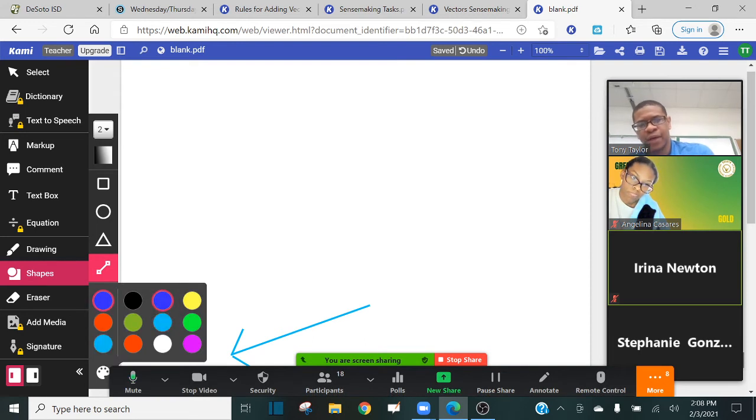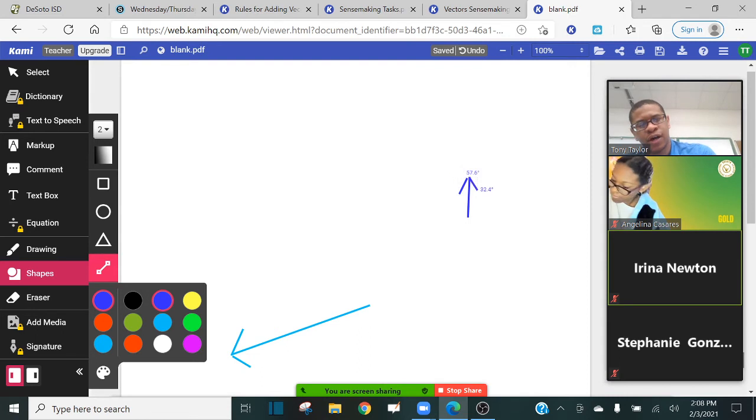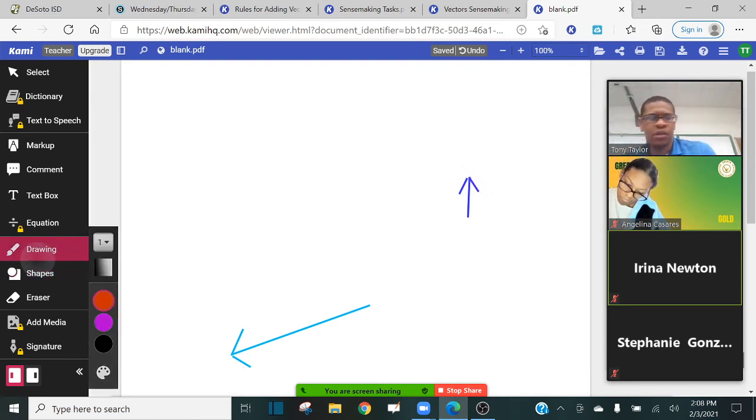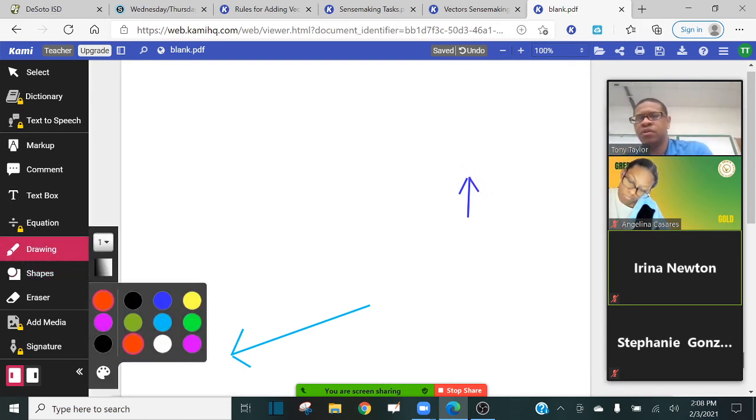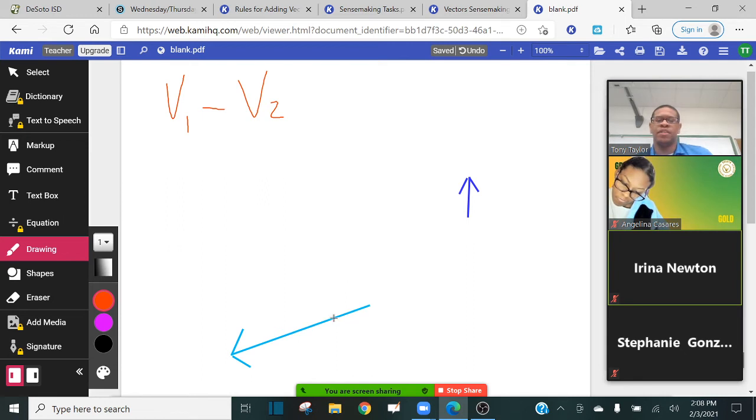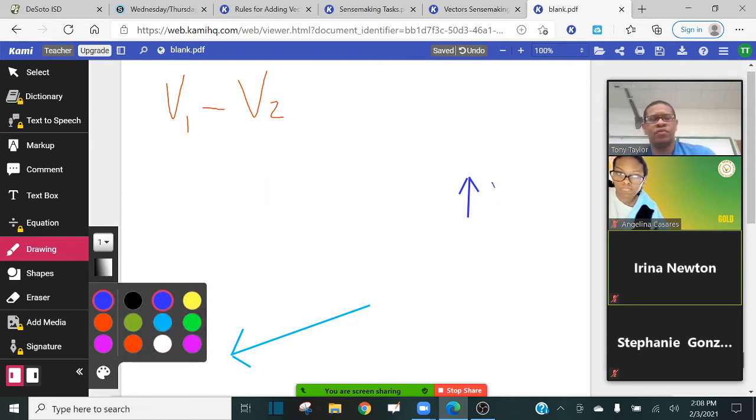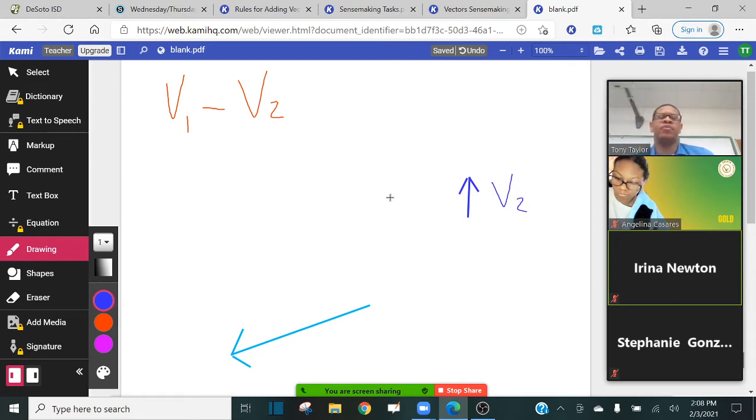And imagine that I give you guys a vector that looks like this, which we're going to call v2. And then you have to do v1 minus v2. Okay, so remember, this is v1, this is v2. Remember, guys, whenever we're subtracting one vector from another vector, we have to take the vector that has a negative in front of it, and we have to flip it. Right? So in other words, it's going to look like an exact mirror image.